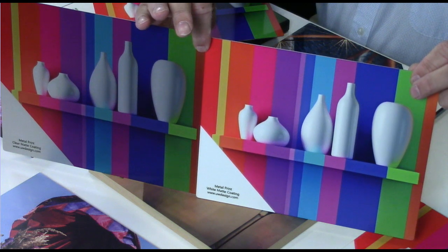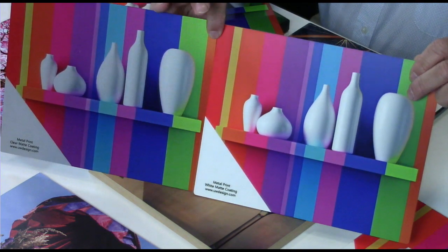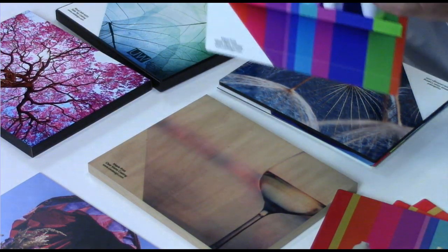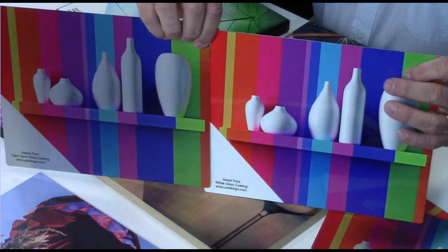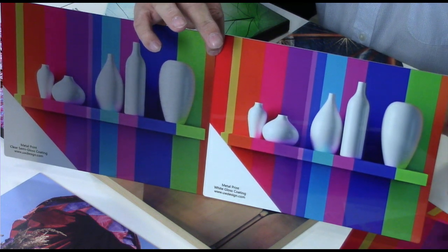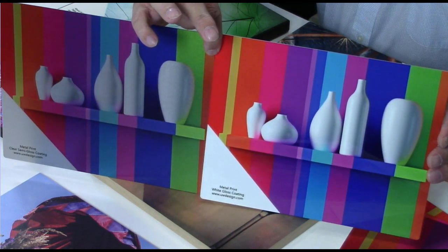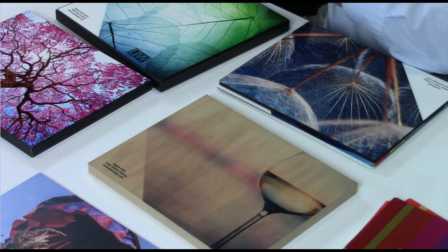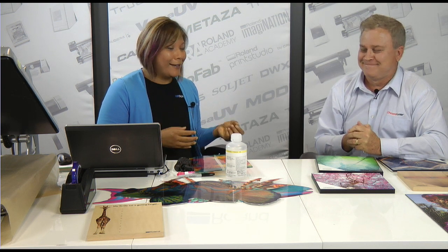So if you want to mimic more of that matte finish, very similar to that direct print that we saw, you can have that matte finish, but still the colors pop so much nicer. Or you can go in between with the semi-gloss, where you don't get as much of the glare, but you get the nice crisp clarity that you get with a gloss image. Absolutely. And Terry, you were sharing too in regards to the brightness and colors. As we age and our eyes look at things and colors, it's nice to have that extra brightness. So it's more attention grabbing, but also for older eyes like ours, yeah, it helps. Every little bit helps.